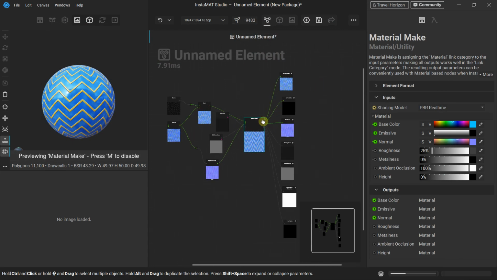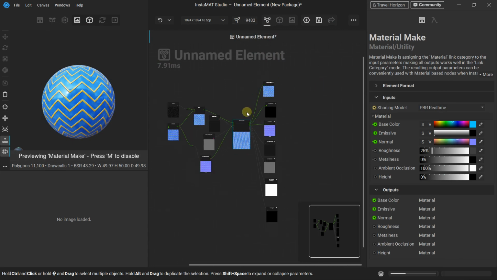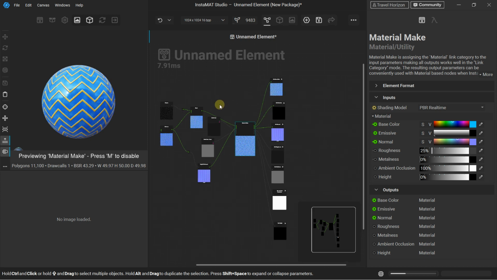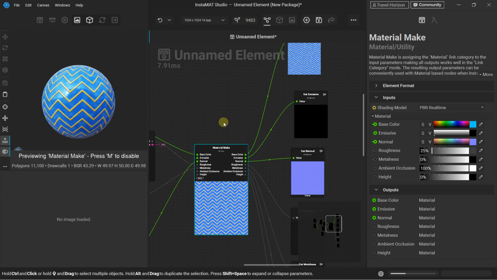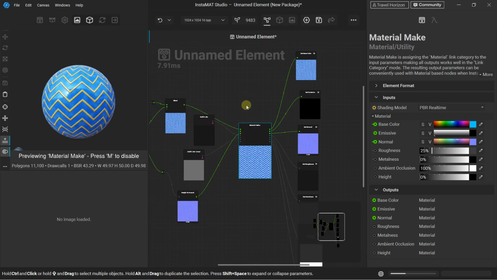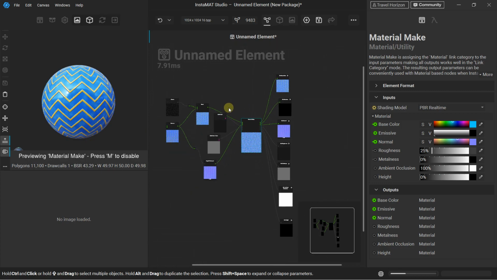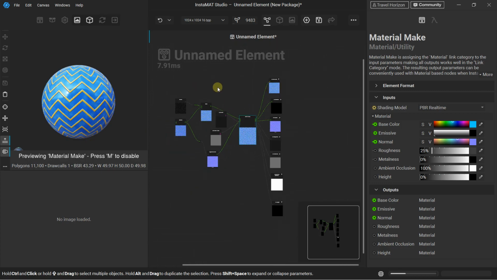So this is how we can start with the graph node. There are multiple ways to proceed, but I think this one is one of the best to understand how you can start with this type of graph mode.